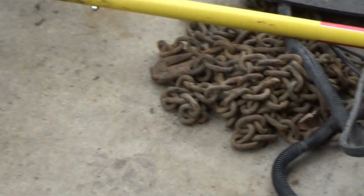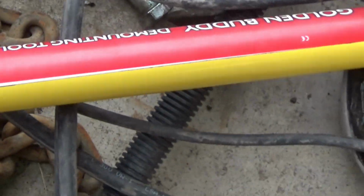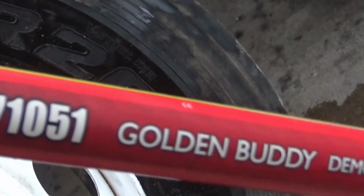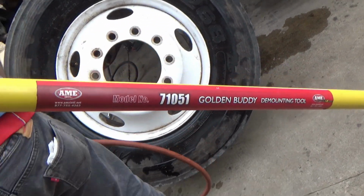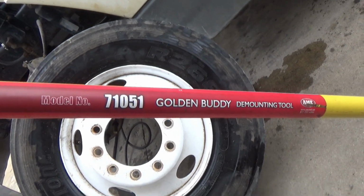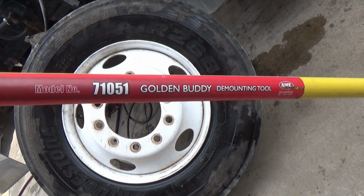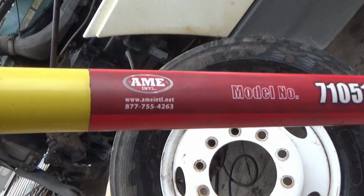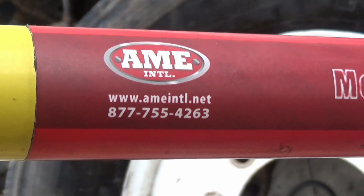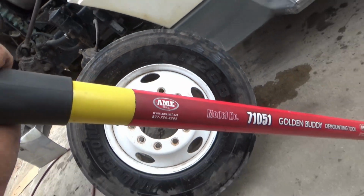Where's that other? Let's see if we got. Okay, this one. Here's your demounting tool. This is the most important one. And there's the number on that, so you can get that on Amazon. Look, there's even a website and a phone number. And this is a carbon copy of the one.